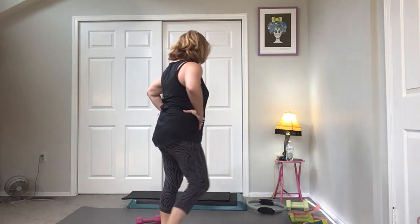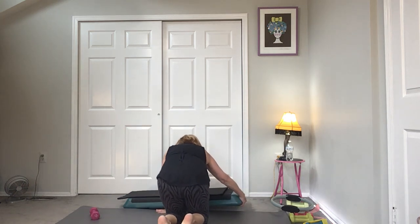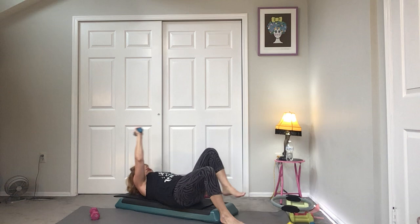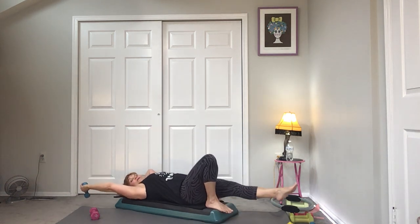8, 7, 6, 5, 4. Bam it, bam it. 3, 2, and let it go. Stretch. Woo! Opposite arm to leg. I need to go on a diagonal for this one. Lightweight, lightweight. Using a two. All the way back.